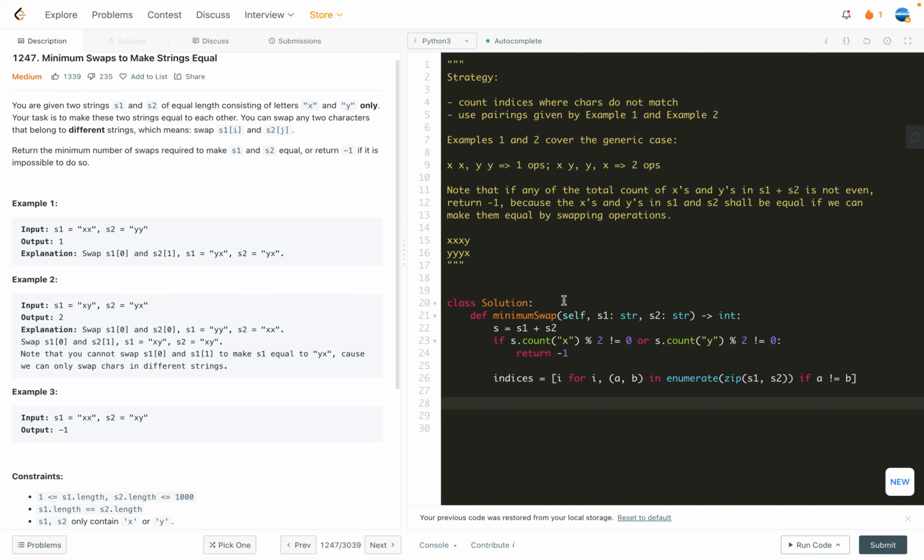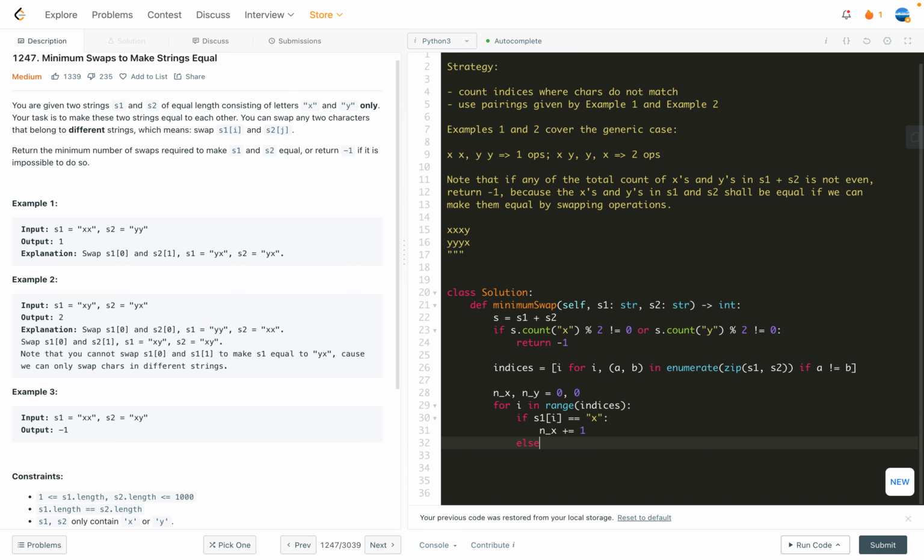And then we want to see for those indices, how many x we have, how many y we have. So this is just another count, right? Or you can just use, say, a for loop. Anyway, so let me set x and y equal to 0, 0. You can call some built-in function, or it's just a simple for loop, for i in indices. Let's see, if S1[i] is x, it means S2[i] must be y, right? So the count of x is increased by 1. Otherwise, the count of y is increased by 1.